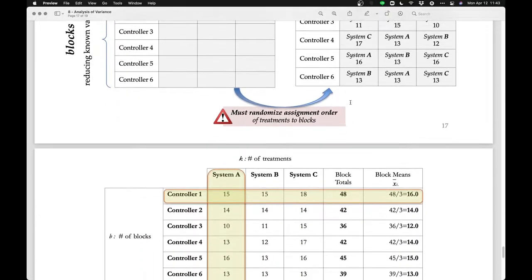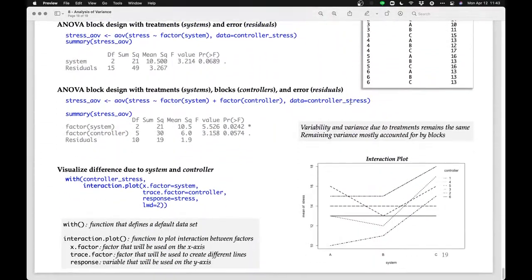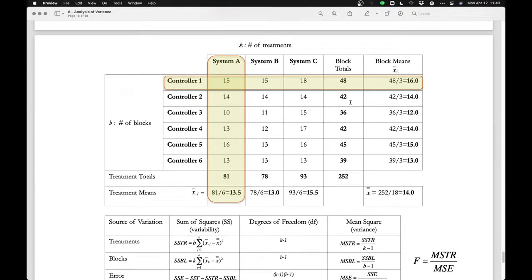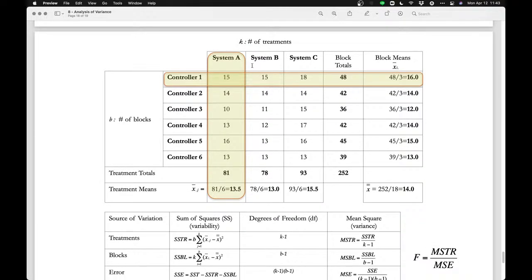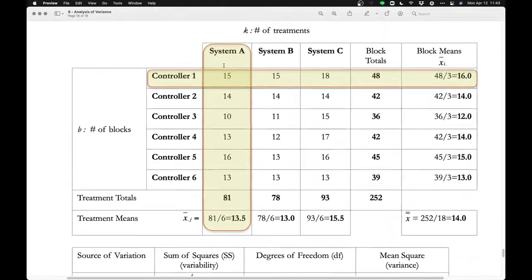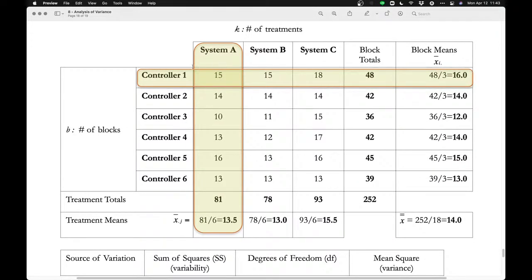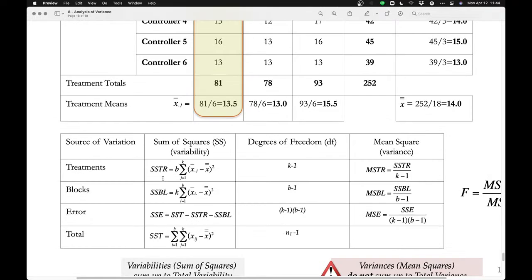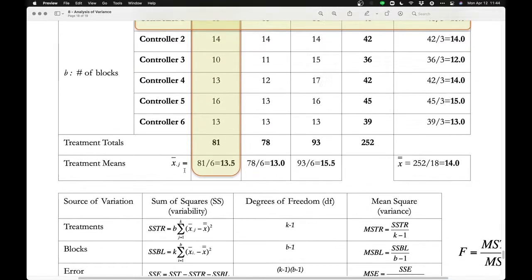Okay. And I just want to give you a quick rundown of how this works, and I'll show you some code, but I won't go into much detail for today because you don't have to do this for your homework assignment this week. You might have to do this for the week after, though. All right. So in a block design, just to make you aware of it, because we are now aware that the blocks will also have some kind of effect, meaning the 6 controllers will respond to the systems differently because they're different people, our ANOVA structure will look a little bit different, okay?